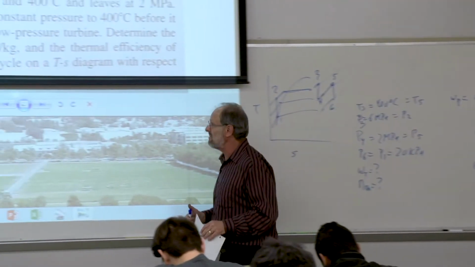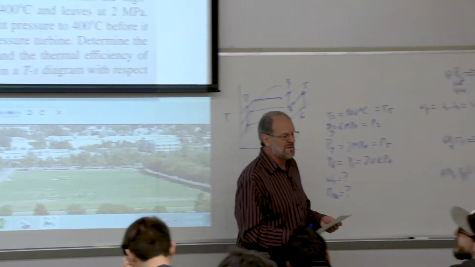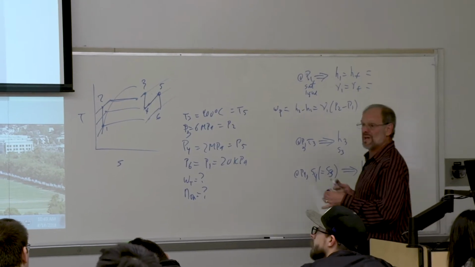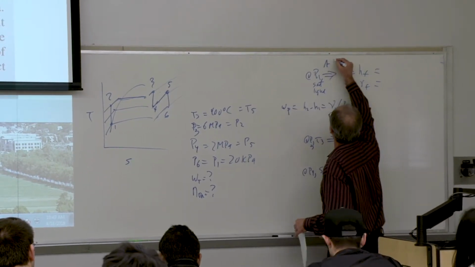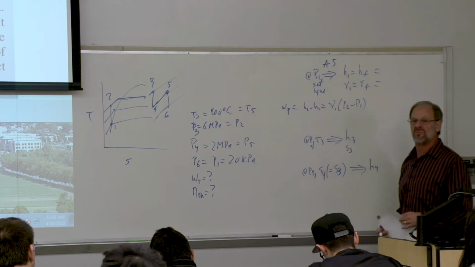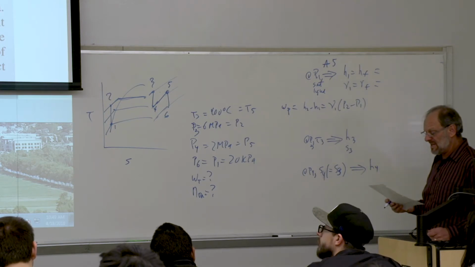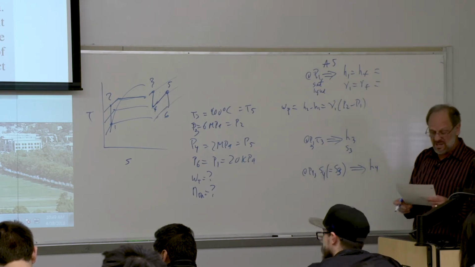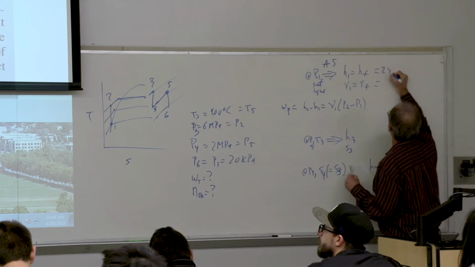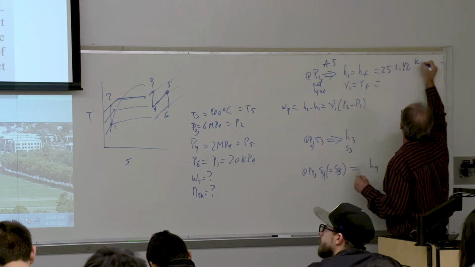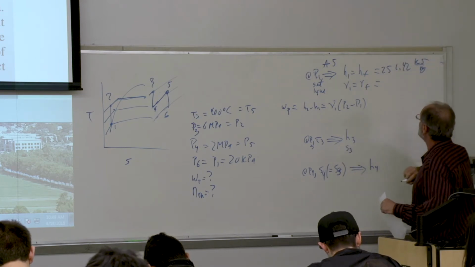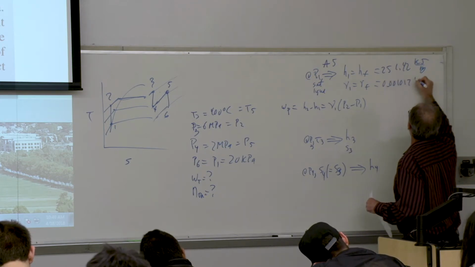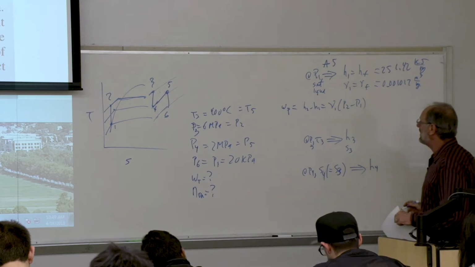So now it's just a matter of going through the math, right? So we're going to start with state point 1. We're given the pressure. We know that it's a saturated liquid. That means we go into our saturation pressure table, which is table A5. And then we move forward. We just look up the value of enthalpy and specific volume. So we have 251.42 kilojoules per kilogram for the enthalpy, and for the specific volume is 0.001017 cubic meters per kilogram.